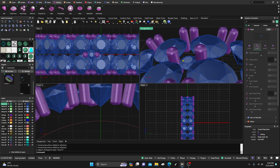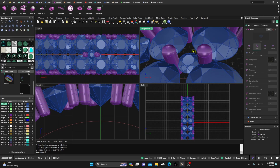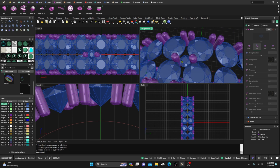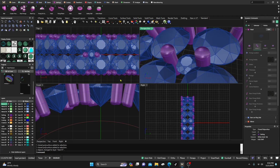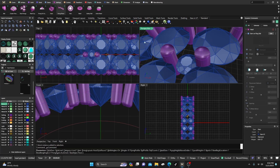We're not deleting them because we want to keep history, right? We're just hiding them, just getting rid of them from our item, but we're keeping them. So we're keeping history. So at this point, I'm going to go ahead and select this one and this one here and group them back together. And now I'm going to go grab that stone again and go back to my head again.